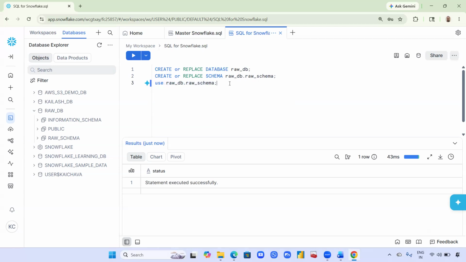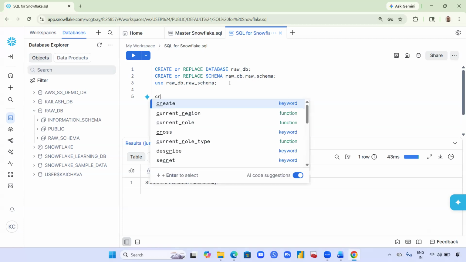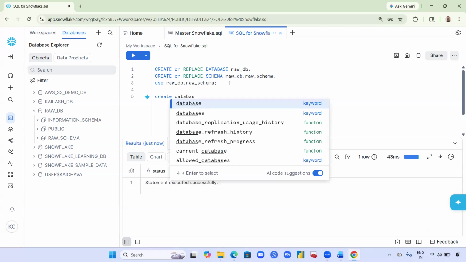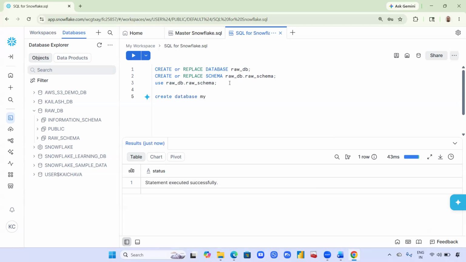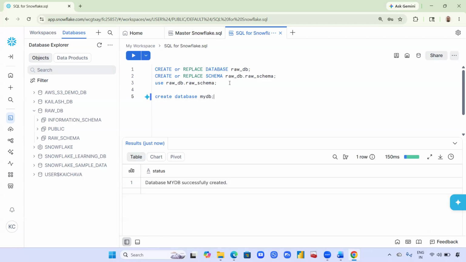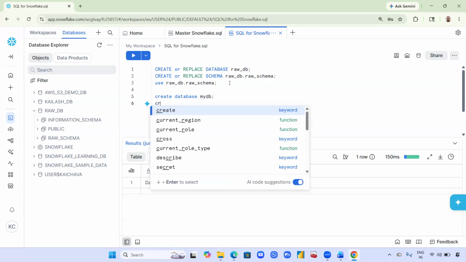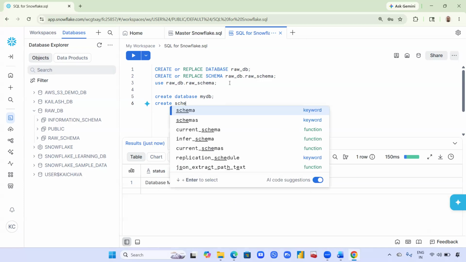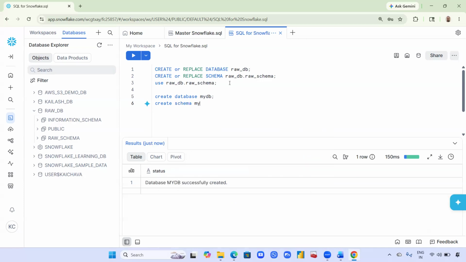Let's say I want to drop a database. First, create database. Database name is MyDB. Okay, select database. Then create schema. Schema name is MyDB dot MySchema. Create a schema.